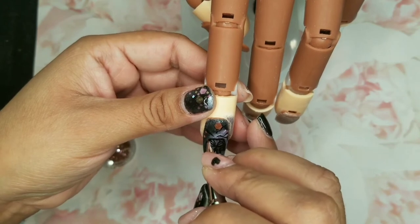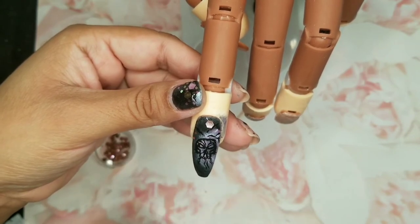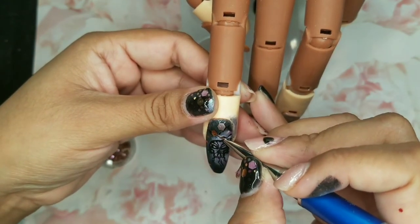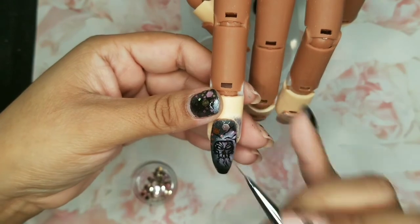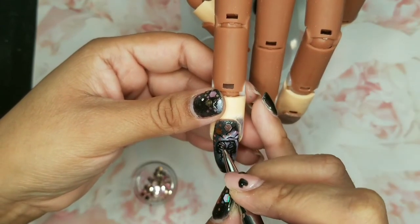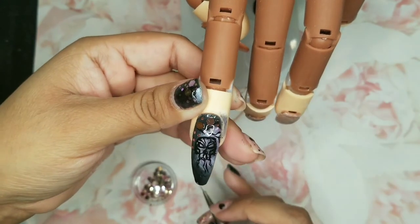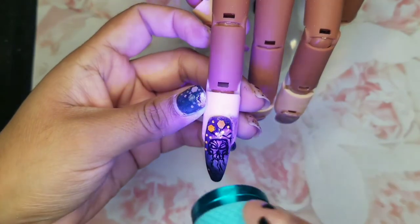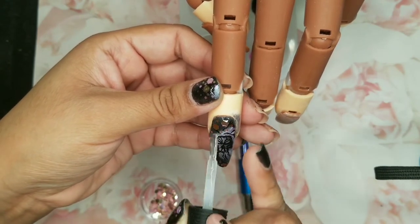So here I'm just placing the glitter, mostly trying to concentrate it on the left side of the nail a little bit, if that makes any sense. I'm trying for the glitter not to take too much attention off of the skull. So here I am just coming in with my LED flashlight, so the glitter will not move on me. And now I am just adding top coat to seal in the glitter.